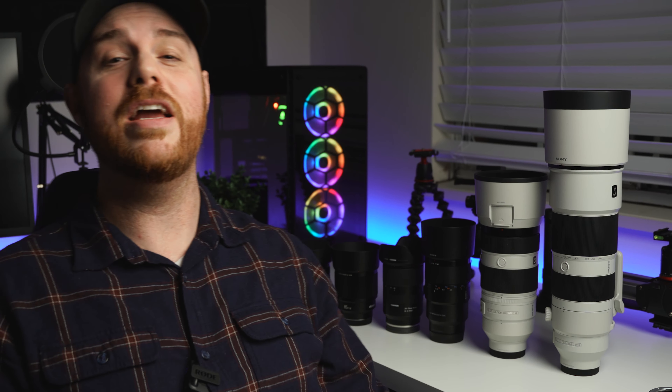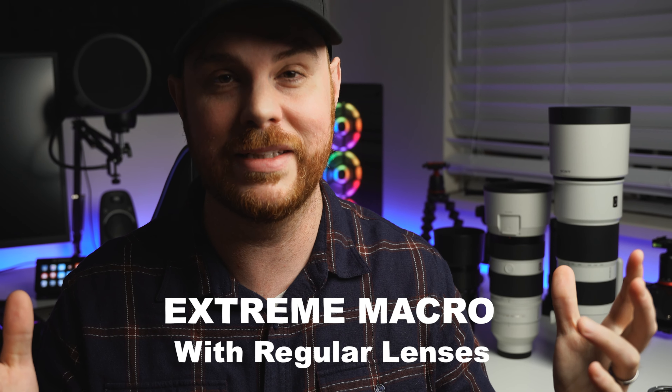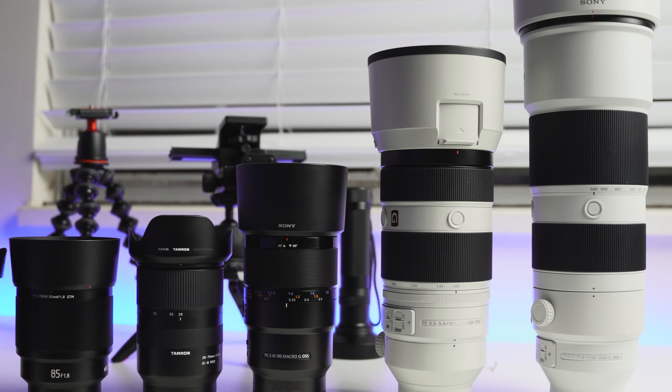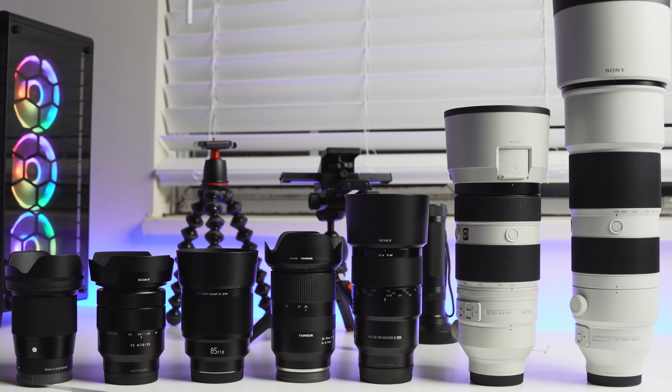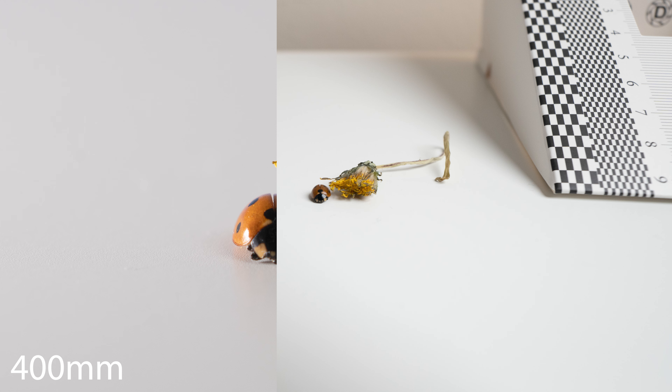See all these lenses? We're going to take all these regular lenses and essentially turn them into extreme macro lenses. Why? Because we can and it's fun. We've got APS-C lenses, full frame lenses, ultra wide, all the way up to this extreme telephoto. All the results are going to vary because all the lenses have different construction, and honestly I have no idea what to expect. This is going to be a lot of fun. Let's get started.